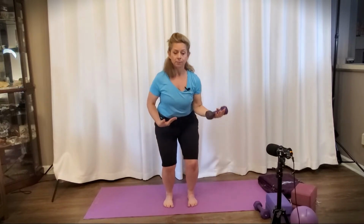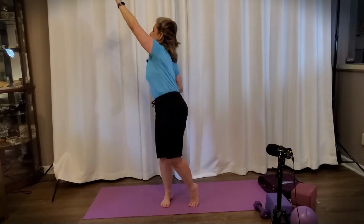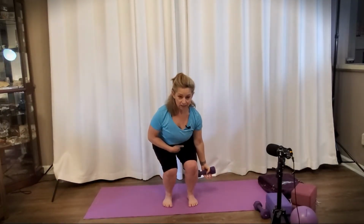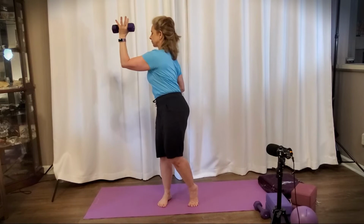When you come up and then you push up, twist in the other direction, lift the heel, and turn like you're going to put something over there. And then pull it back. Yes. And then sit. Squeeze the lower belly. Come up. Push up. Now you may not be pushing up. And twist. Back to center.